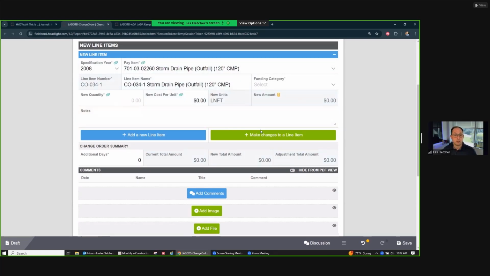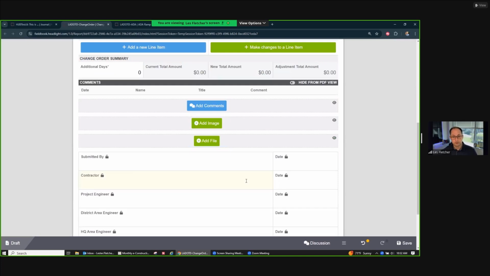With all forms, there's ways to add comments. So if, say the inspector did initiate the change order, the PE could even drop some comments back to him and say, hey, this looks like it might have merit. Can you grab me a couple more pictures and add in here? Whatever that case may be, there's a way to add comments. And those comments can be hidden from the PDF or shared in the PDF.